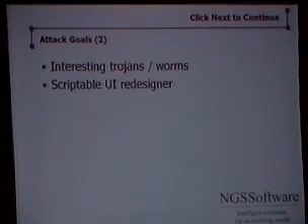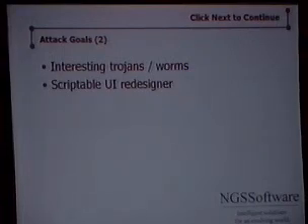Scriptable user interface redesigner. A lot of applications nowadays seem to like being skinned, so you can completely rebuild the user interface. Well, I'm going to stand here today and say that you can do that with any application you choose. There's no reason why you can't write an application that will allow you to completely rebuild a user interface for another application, save that as a definition file, save it as a script file, and then the next time you run that application, you run the script, and the GUI gets redesigned to your specifications.